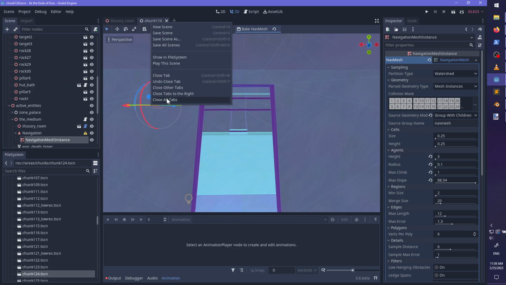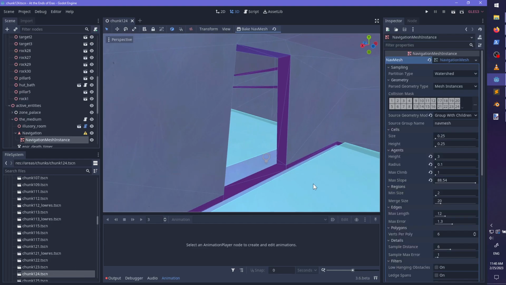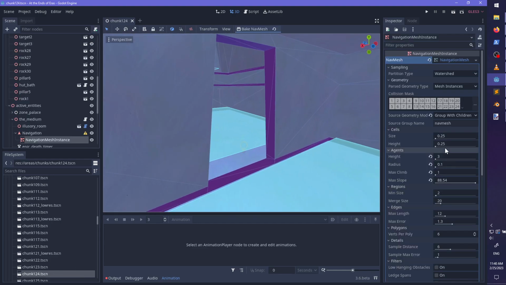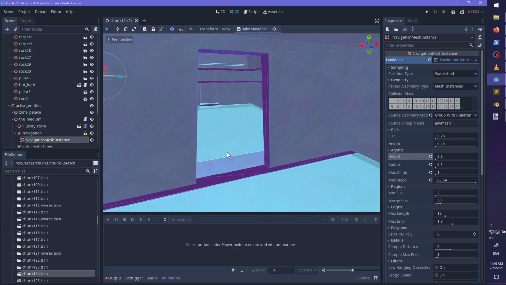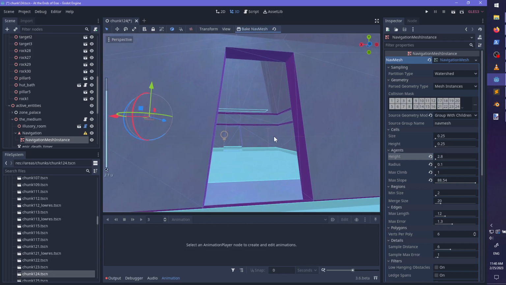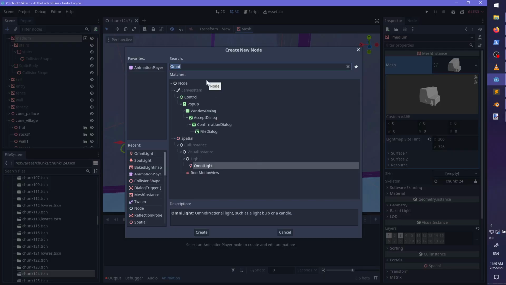Let's close everything. Let's go to 2. Let's see if that works. Okay, let's go to 2.5. 2.8. Okay, so for some reason in here, it says this is... Okay. Let's just get... spatial.